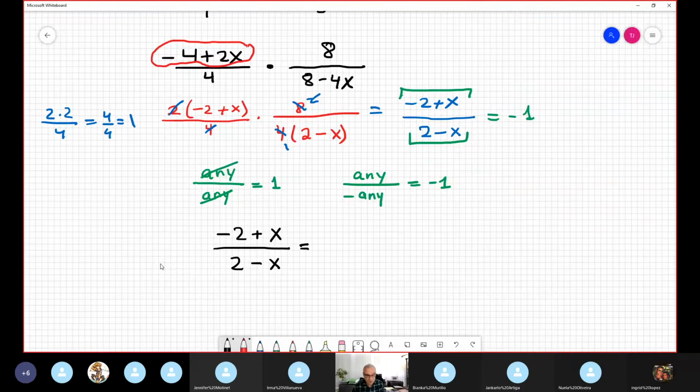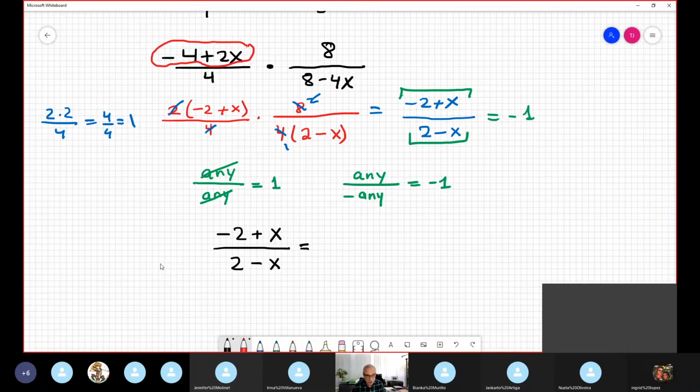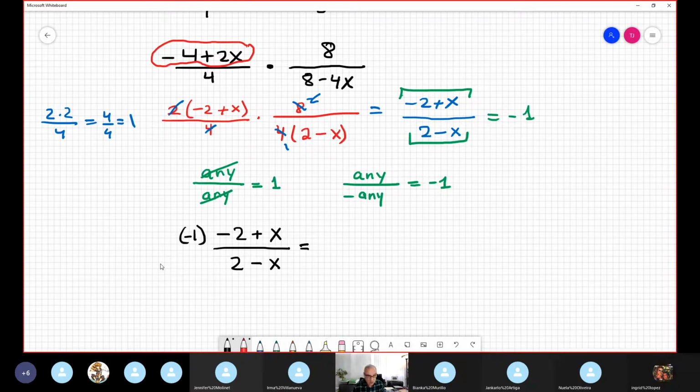Suppose, Noela, I do some transformation. For example, multiplication by negative 1, and multiplication by negative 1 two times. Why? Negative 1 times negative 1 is positive 1, no? And positive 1 is invisible. But I use the first negative 1, this one, to change the sign, so I copy negative 1.